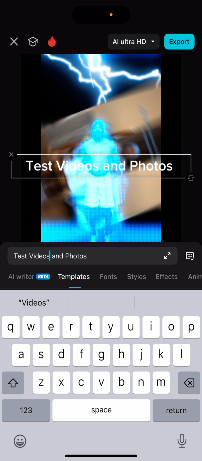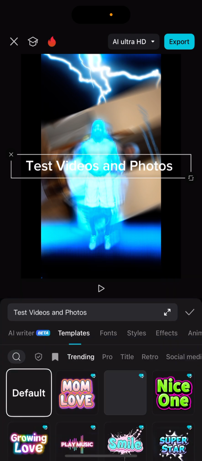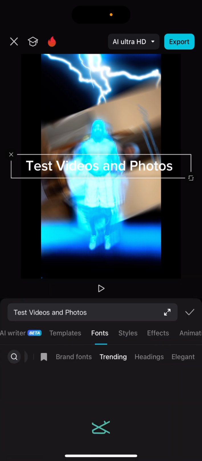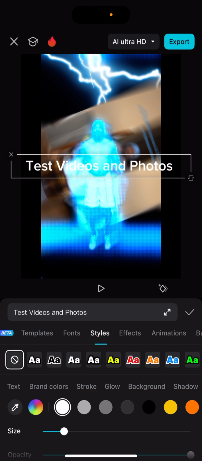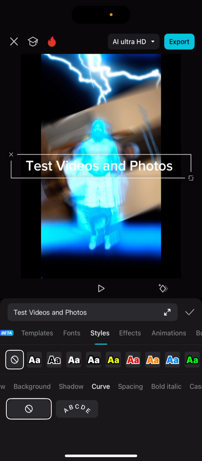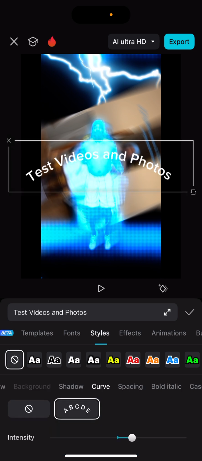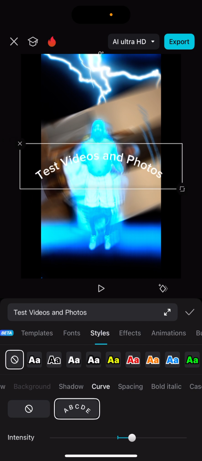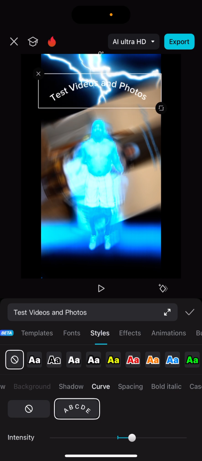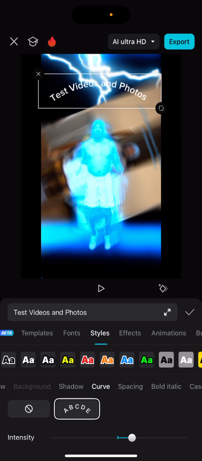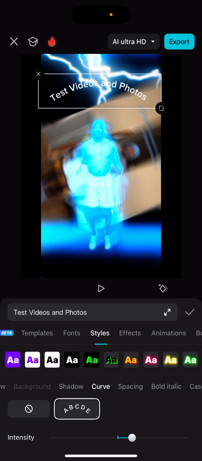And then, all right, now what are we gonna do with this part? We got that part in there, so we just gonna hold it in. And I like to change the fonts on mine because of the style on it. Here we go, I changed the styles. So I go to style and I like to put mine on curve because I like mine to curve. Once you have it on curve, you can make it smaller and raise it up to the top where you want it. And then you can put your little effects on what kind you want it to look like, your styles.